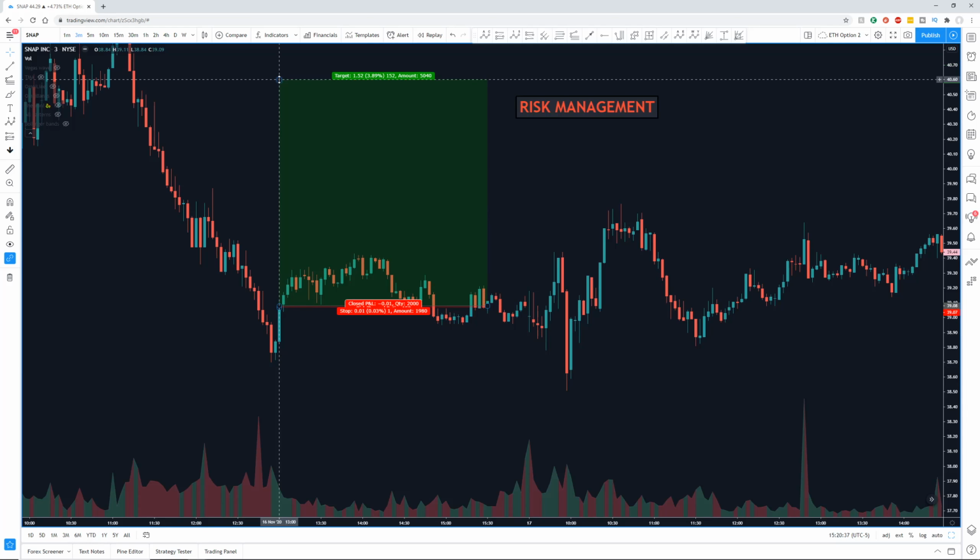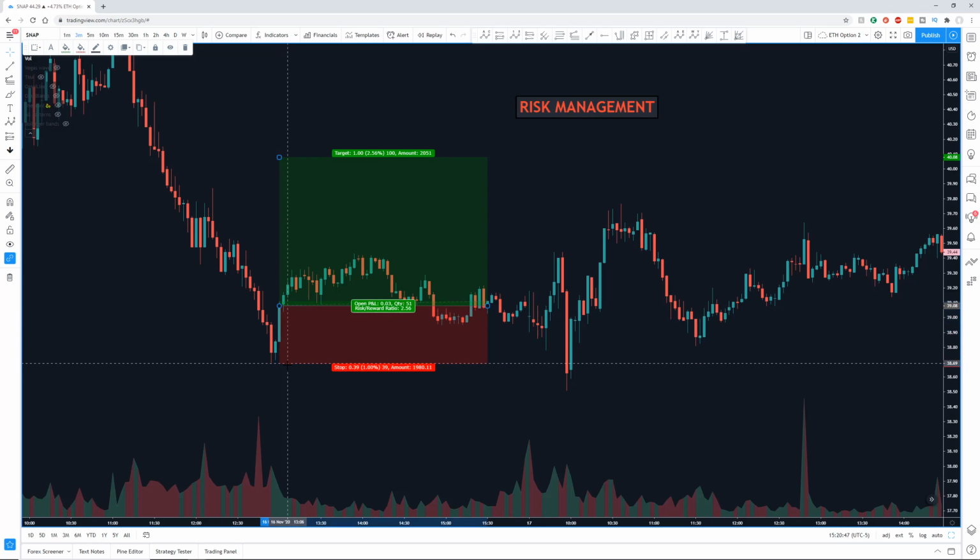And then as condition number 2, if we go $1 into profit, we'll take profit on the trade. So pulling back down our red here, you can see that our risk to reward ratio is 2.5. Now remember that anything greater than 1.0 on the risk to reward ratio, if your win rate is 50%, means you'll make money. If the green is more than the red and happens an equal amount of time, you're going to have green in the long run.